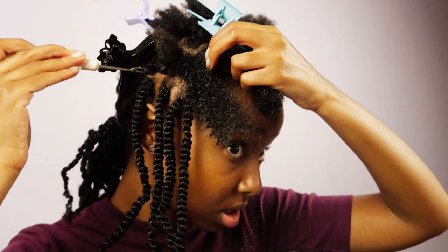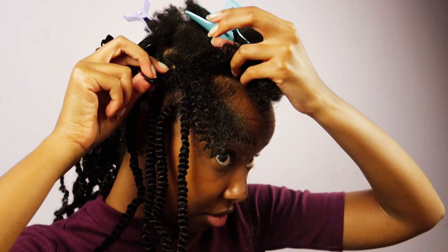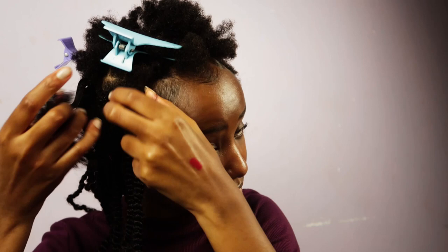And this part is the part where I've been having a lot of trouble with, like pulling it to the other side. Sometimes it goes through, sometimes it doesn't, and I have to redo it. But yeah, I'm just patient with it. Okay, so there we go, we have our two strands.